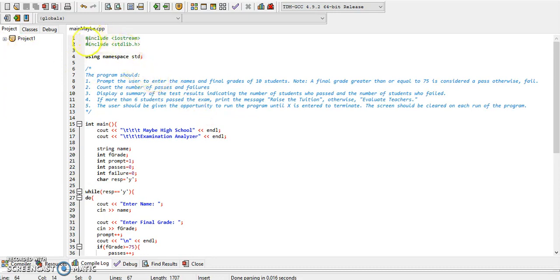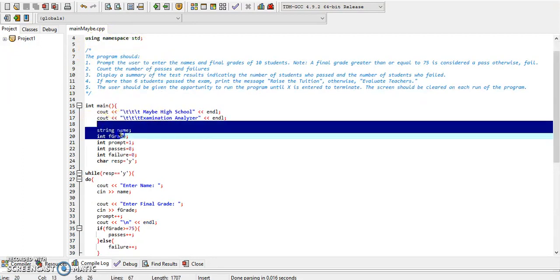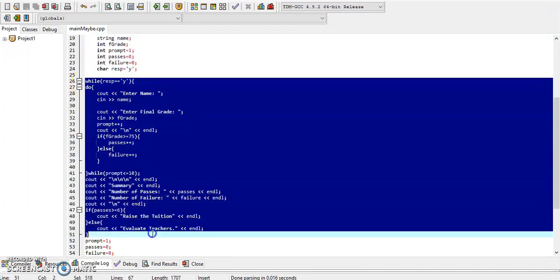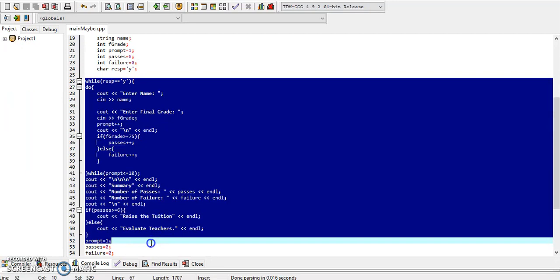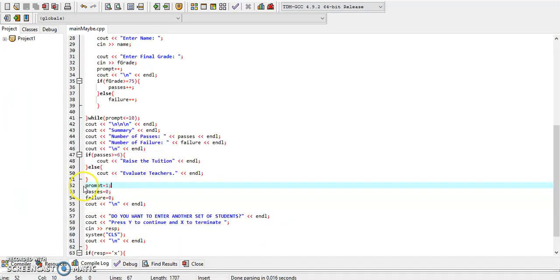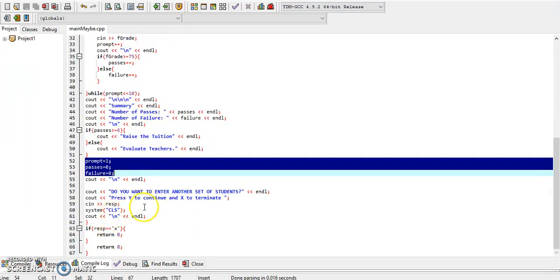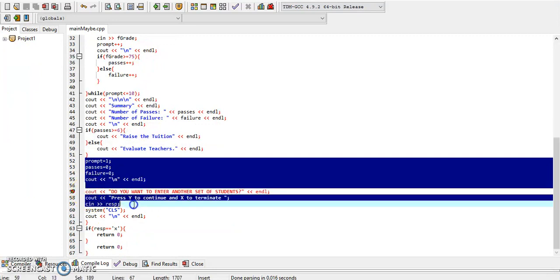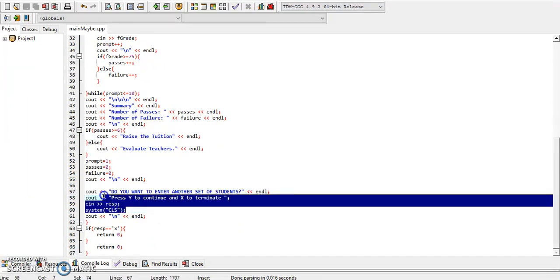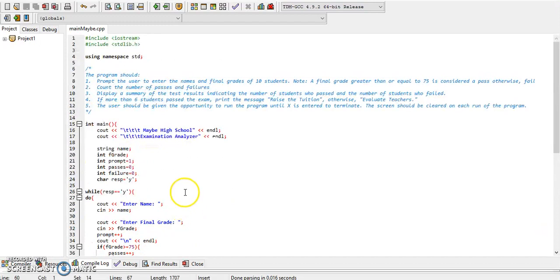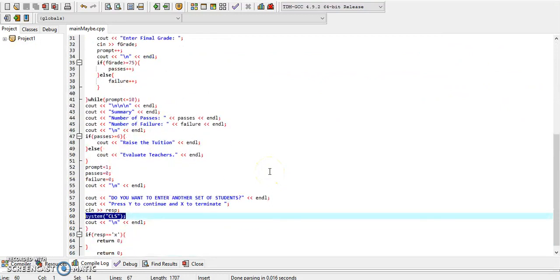So I'll give you a chance to look at the program. So this, the header, is initializing of the variable here and running the program once. If the response is equal to X here, initializing back the various variables to 1 and 0, and prompting the user to run the program again, and also clearing the screen. And that's it. You can have a look. That's the code. Simple little code.